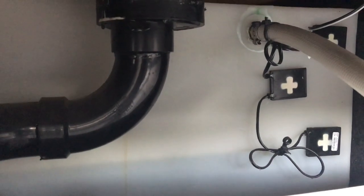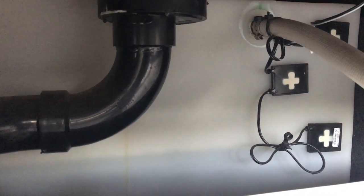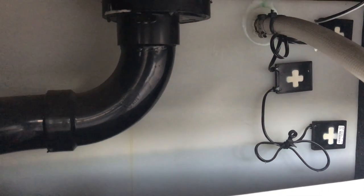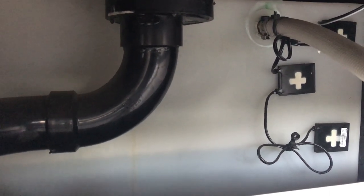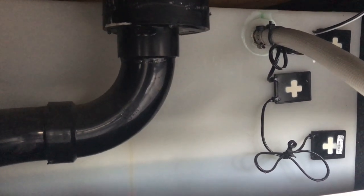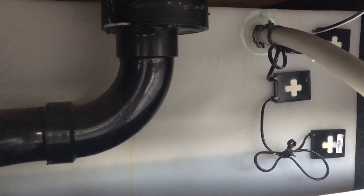What I like about my setup here is if I look in the back underneath here, I can see how my water is filling. So when I get to the full point, I can start slowing down. And I typically will fill it only to the point where that top pipe is connected to the tank, because I've found that if I go too much past that, it starts spilling out the overflow, which is on the other side of the coach.